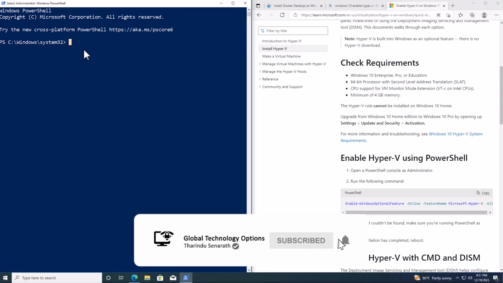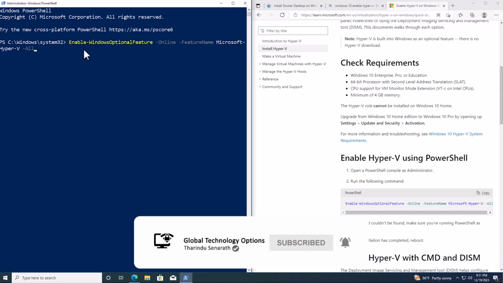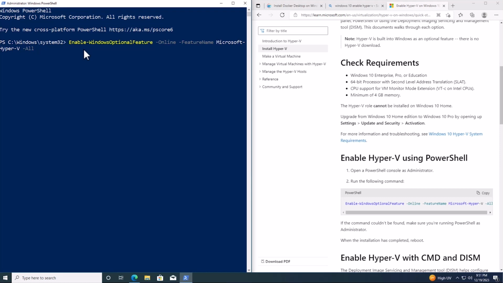Next, run the Enable Containers command in PowerShell, and remember to reboot your operating system afterward. These two steps are crucial to Docker's functionality on your Windows machine.